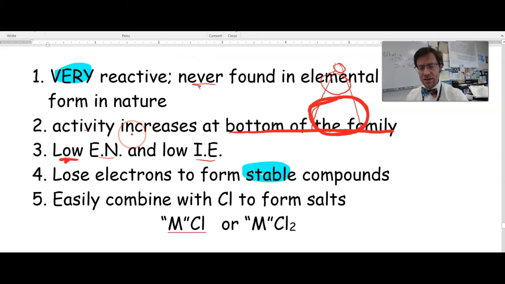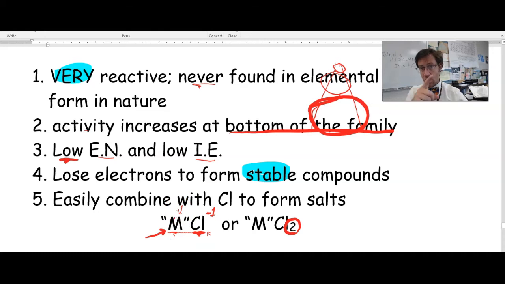Does that make sense? Oh, and this is one other thing that we like to do. Groups 1 and 2 will be M, because they're a metal, and when they bond with chlorine, they make chloride salts, MCl or MCl2. Now here's the deal. Chlorine, and I want you to lock this in, guys. Chlorine will always be a -1, right? So if you only have one chlorine, that means this is from group 1, because it's going to be a +1.